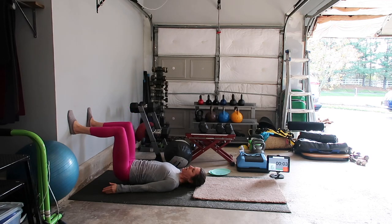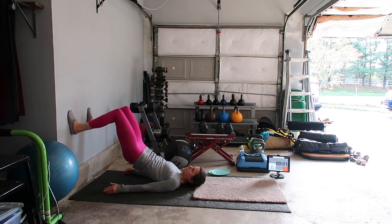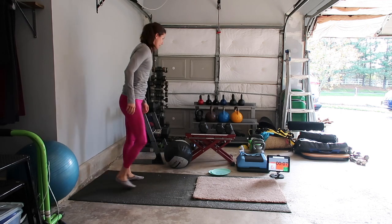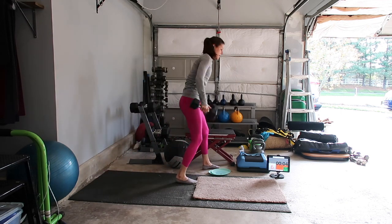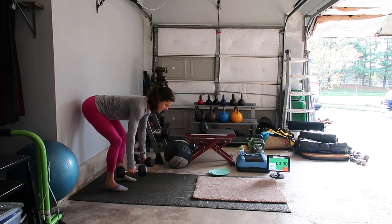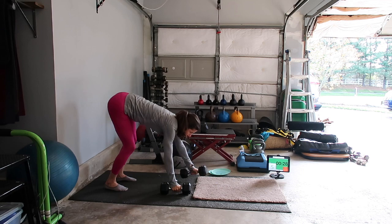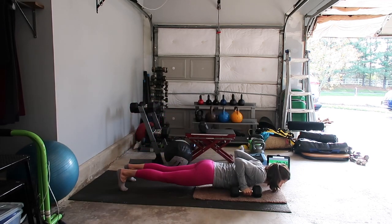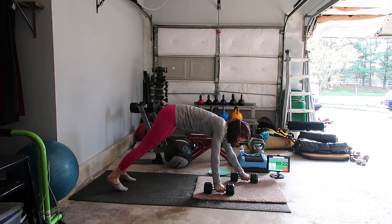We're going to go to the weighted walkouts next. Since we're doing a lot of plank stuff today, I figured this will be a good way to warm up. Get the core, you can add a push-up too. So you're going to go down, feel a nice stretch, and walk out. I have some 15s, and then I'm going to do a push-up. And then we're going to walk it back.